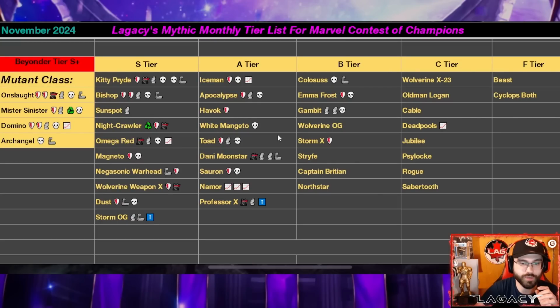One for Professor X from the B tier into the A tier. Seeing Professor X getting a lot of play this Alliance War tactic season. He's been used to fight some very tricky Enchantress matchups all over the map, so I think that alone warrants that. We had an OG Storm promotion from the A tier to the S tier.